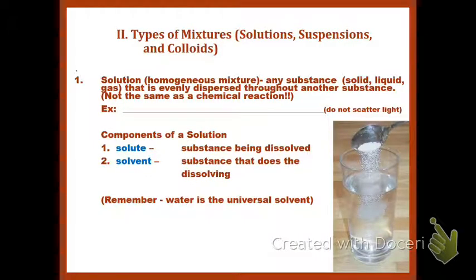Components of a solution. This is something that we didn't really talk about last time, but you do need to know. And that is, you have the solute and the solvent. The solute is what is being dissolved. So, let's go back to sugar water. Sugar would be the solute. The solvent would be the water, what you're dissolving it in. Remember from the video, water is a universal solvent, because water has the ability to dissolve polar and ionic compounds. So it's actually hard to keep good, clean, pure, deionized water because it dissolves so many things.